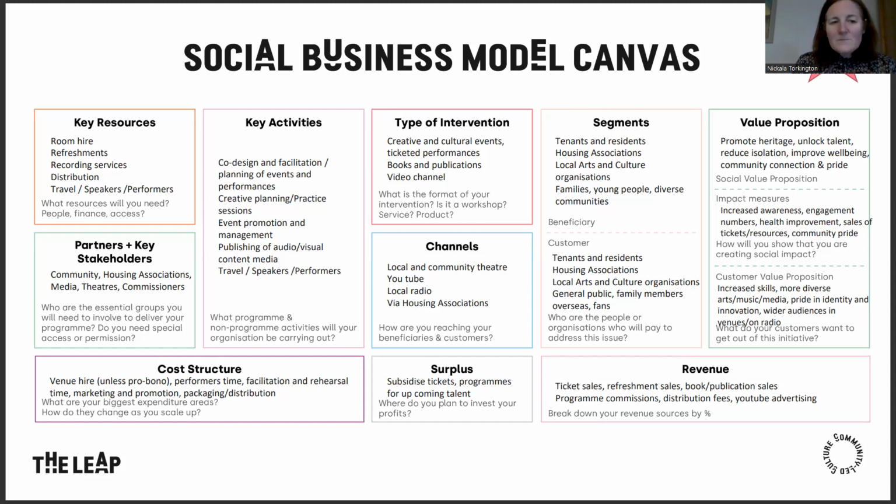Takes time and money. There's a distribution cost, so let's say people have bought books or other items, merchandise and whatever may follow. There's packaging and postage and getting this stuff out to people. And as we said before, other key resources are that travel and speakers. So it's having to think, what resources will you need, and what might you need to access to make this happen. So thinking through your project really clearly and thinking about the idea and the intervention.